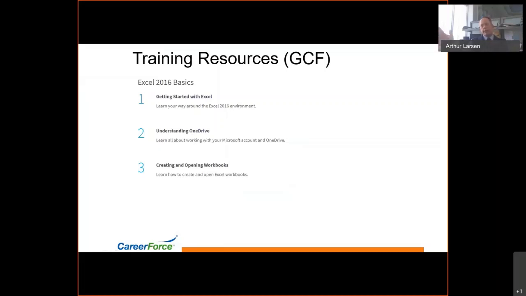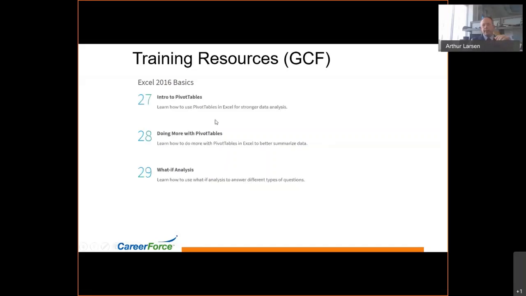The stopping point I give on Word, or if you want to put a stop point on where you need to stop, I recommend getting all the way to pivot tables. They're not that difficult, but it is kind of tricky to understand how to get them. They're easy to do, but it's a little bit more complicated to understand what they're for. So if you went all the way to lesson 27 twice, you've done your due diligence. You've done everything you need to do to make yourself ready for an employer's expectations.